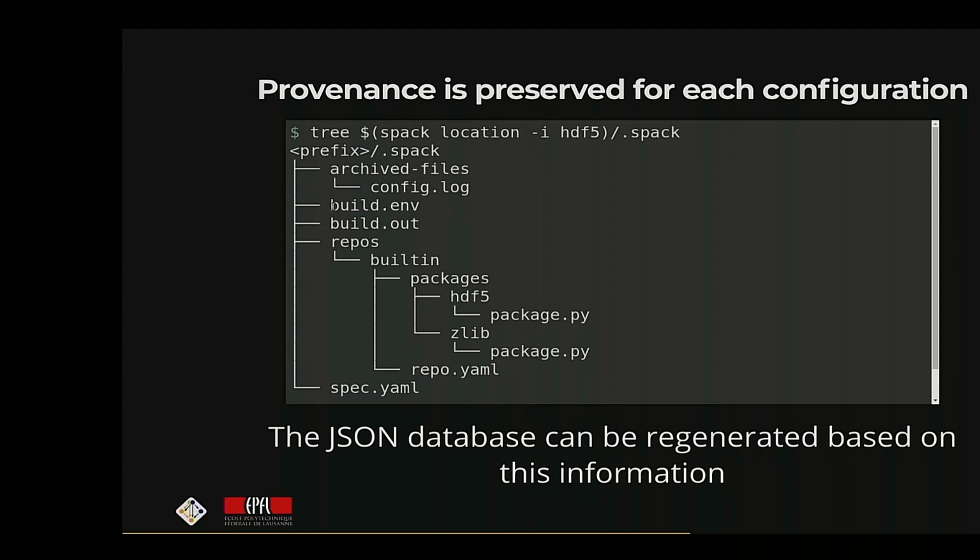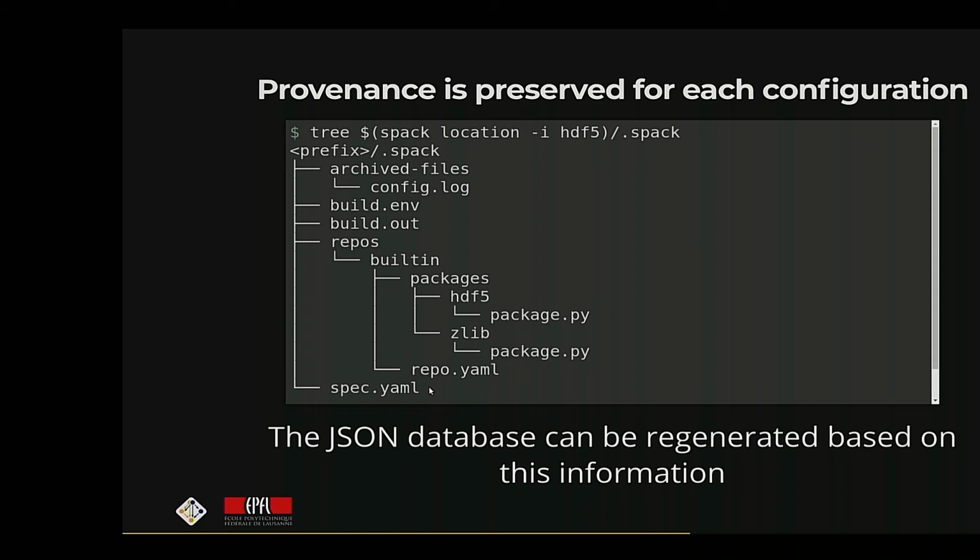We have a dump of the environment during the build and a dump of the output during the build. We have all the recipes that have been used to build this software and a YAML representation of a concrete graph for the configuration that has been installed.